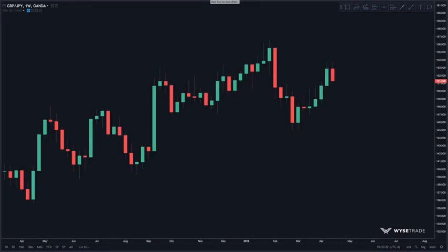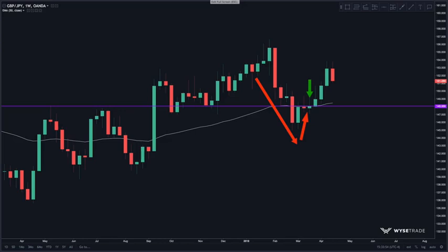So here's an example of when time frames do not line up, meaning when 2 time frames are telling you different things. We again have the pound yen here. Now, this was a trade that a lot of people got faked out by and took short, which resulted in a loss. From the naked eye, this would have looked like an amazing trade. As you can see, price broke through support, pulled back, rejected this new resistance, as well as the 50 EMA, creating 2 very nice long wick candles.